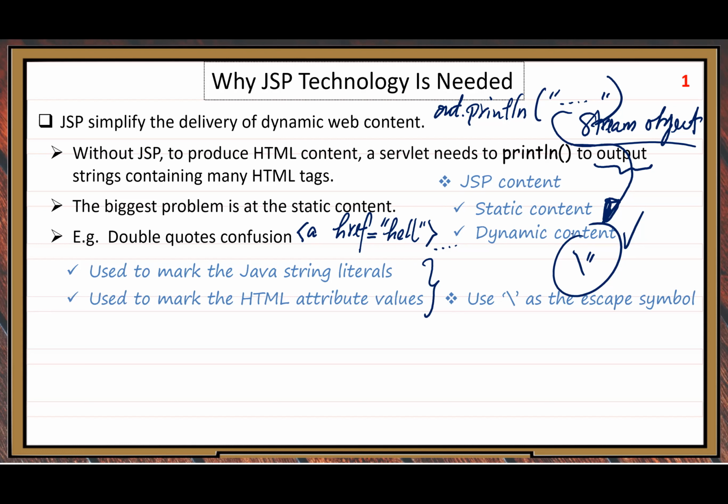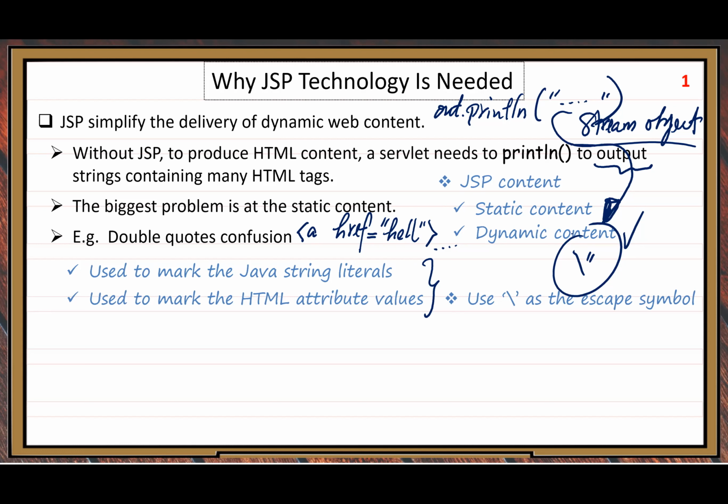Question: do you use the escape for both sides of the quotes, or just the first one? Both sides, everywhere. Opening, closing, everywhere it appears, backslash. Even if it appears a single time, backslash. We expect them as a pair, but how do you know? Every time it appears, backslash.